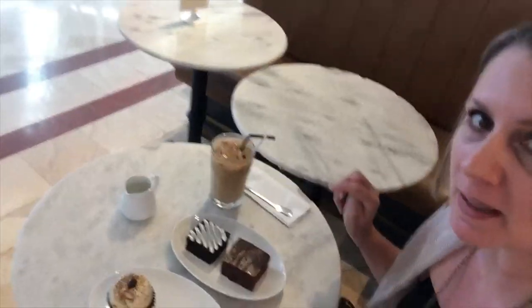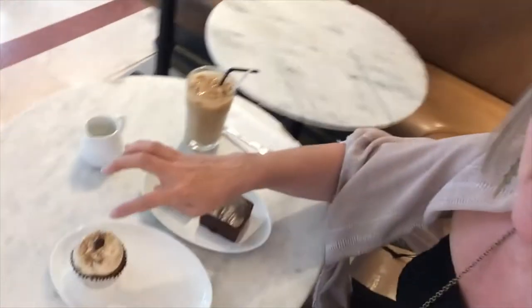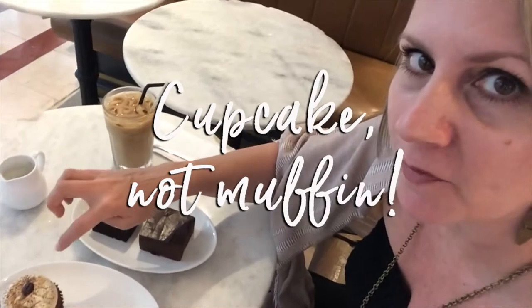I'm now in the lovely leather sofa area and about to dig in to a whole lot of goodies. There's the chocolate brownie which has no nuts, the gluten-free flourless chocolate and orange cake, and the banoffee muffin which I'm most excited about. So let's give the brownie a try first.